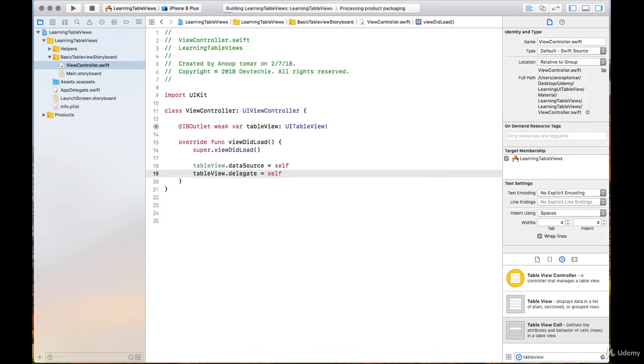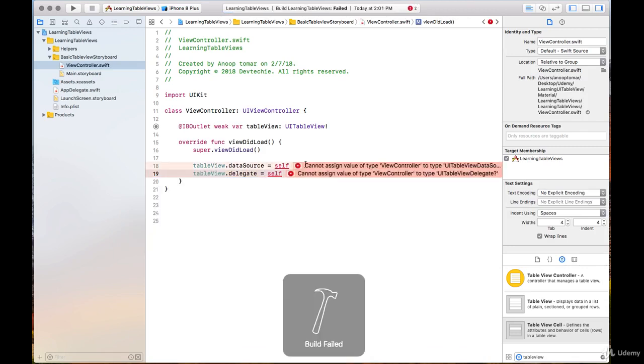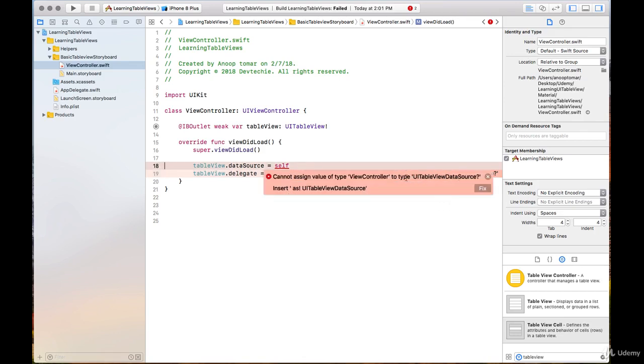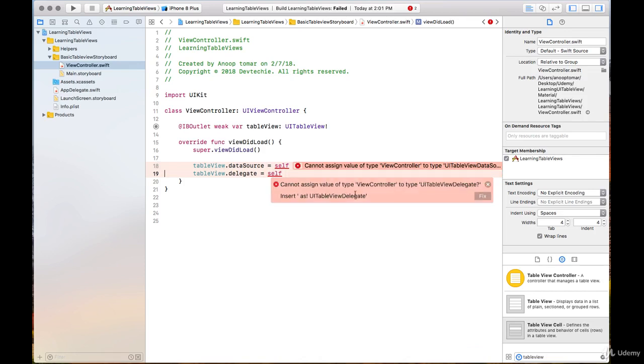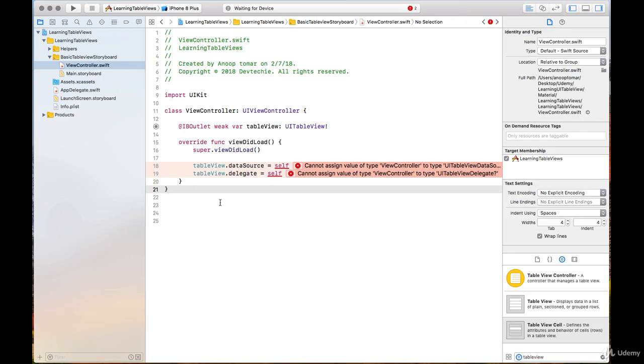Okay, once we do that and compile, you're going to see an error. The error says cannot assign view controller to the type UITableViewDataSource. And the second one says cannot assign view controller to UITableViewDelegate. The reason is that we have not conformed to UITableViewDataSource and UITableViewDelegate.